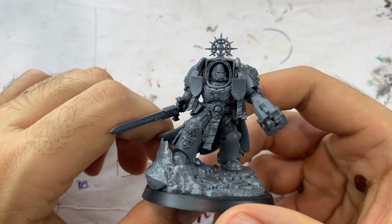I painted the symbol on the shoulder pad, the symbol on the knee pad, and of course I painted this shoulder pad with the Wraithbone. And also the purity seals. And I can see that I already forgot one here, so I will paint it now.